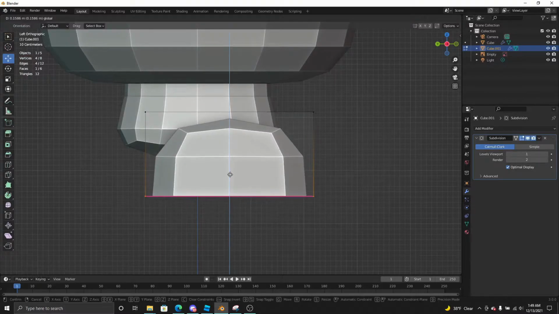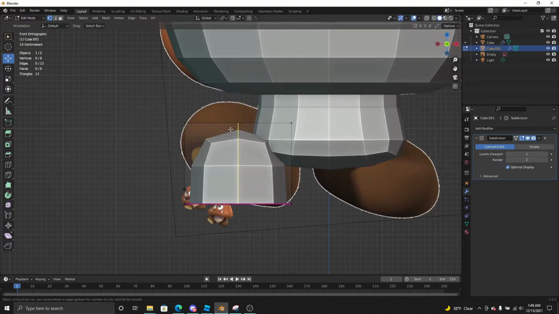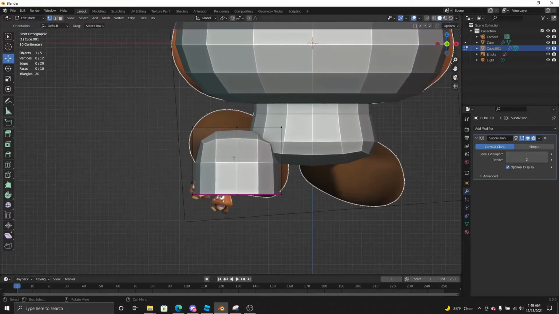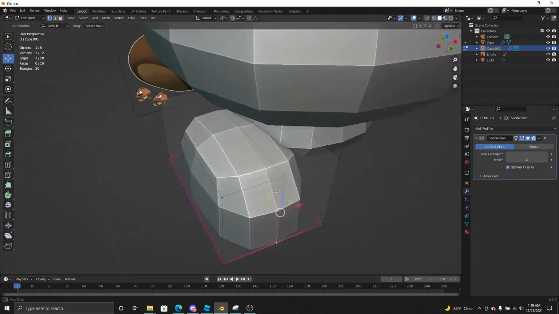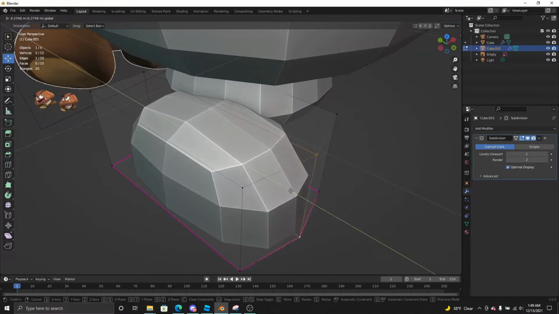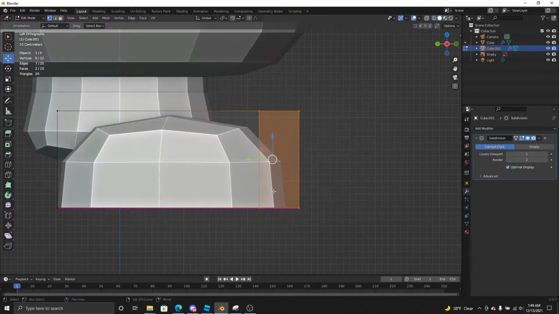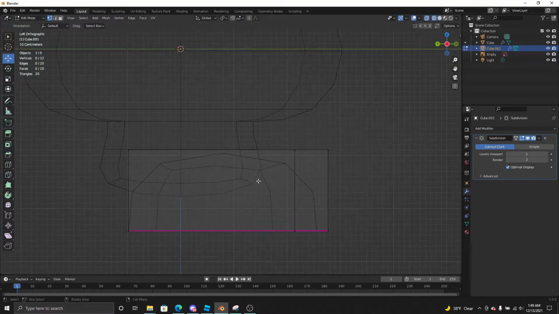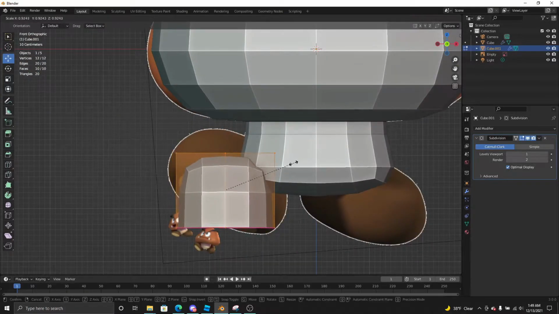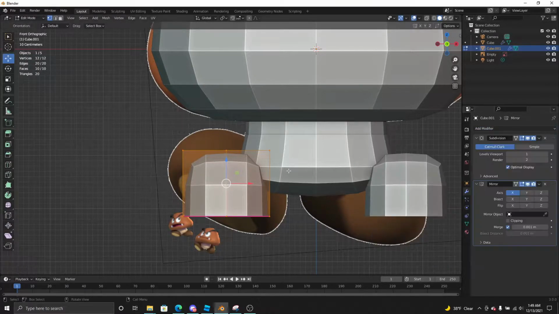And we're gonna make the foot thinner. We're gonna add a loop cut down the middle. And then the first edge in the front of the foot, we're just gonna drag that outwards. Maybe drag this out a bit. And we're gonna scale it down. Gonna add a mirror modifier.